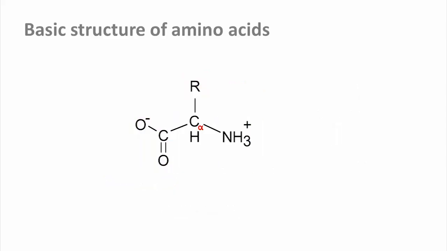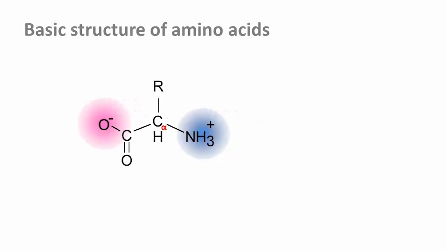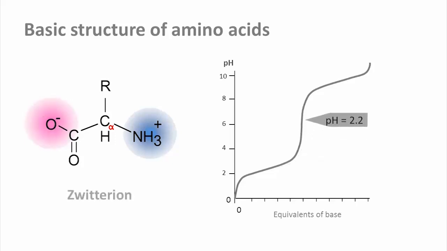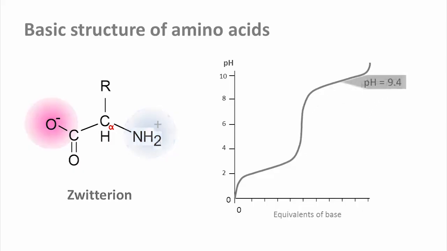Under the normal pH conditions of the cell, amino acids carry both a positive and a negative charge. Since the olden days of organic chemistry, this feature is called a zwitterion, from a German word that does not mean twin, as some textbooks say, but hermaphrodite. The titration curve of an amino acid shows the two pK values of the ionisable groups. At very low pH, the amino acid is fully protonated. Moving up to pH 2 to 2.6, we reach the pK value of the alpha carboxyl group, which is now about 50% ionised. As we approach neutral pH, which is the natural environment of the cytoplasm, both the carboxyl group and amino group are ionised and we have the zwitterion. At around pH 9 or 10, the amino group begins to lose its proton and is only 50% ionised at the pK of the amino group.